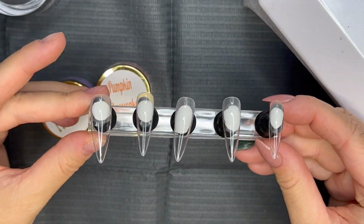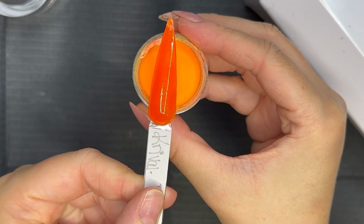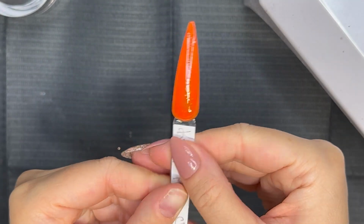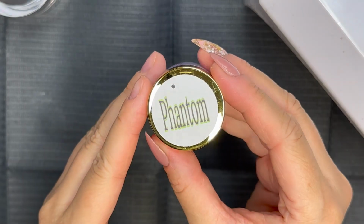Everyone, welcome back. Today we're going to be creating some spooky witchy ombre nails, and we're going to be using two colors from Krival Nails. The first color here is a beautiful bright Halloween orange called Pumpkin Cheesecake, and I really like this orange. It's like a darker but yet bright orange.